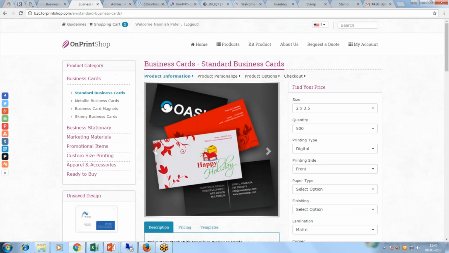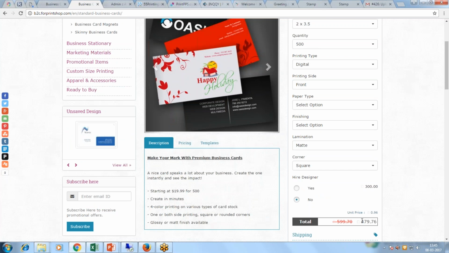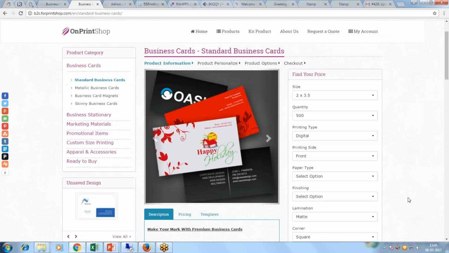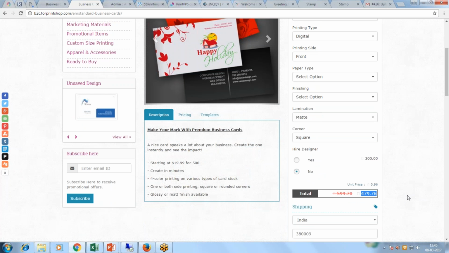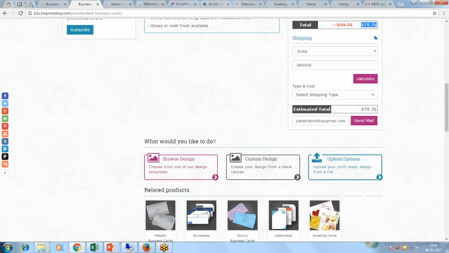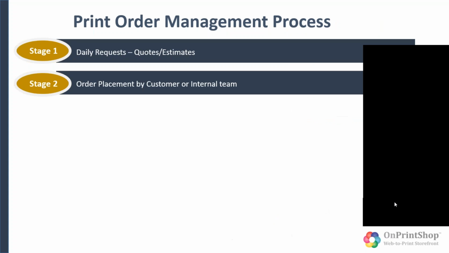For example, when I have logged in with my reseller account in your storefront, I have a special discount which you have offered me, which is a discounted cost compared to your retail cost. So the customer can also order themselves whenever they would like to order any item. They can also upload the ready file and complete the order directly from the system.